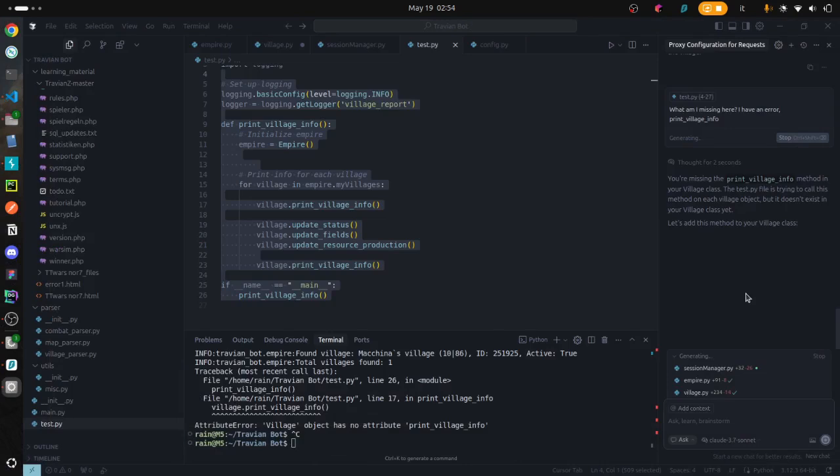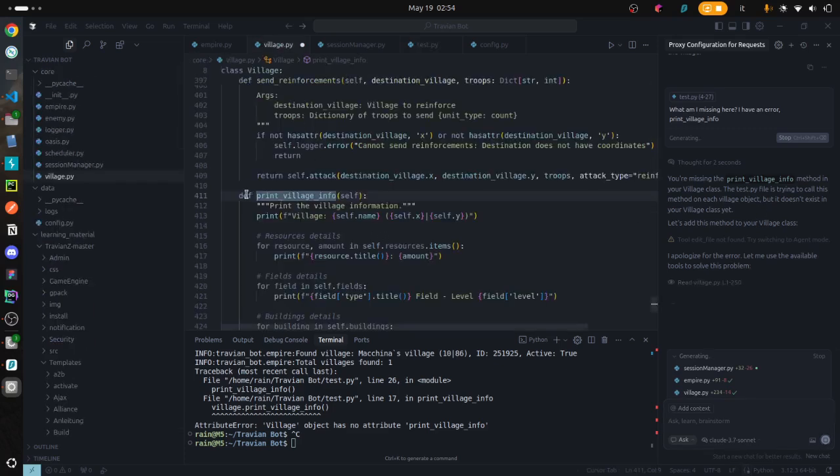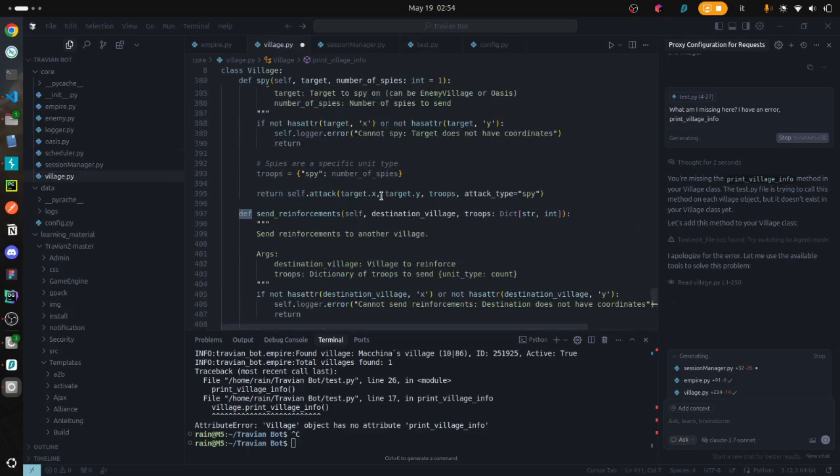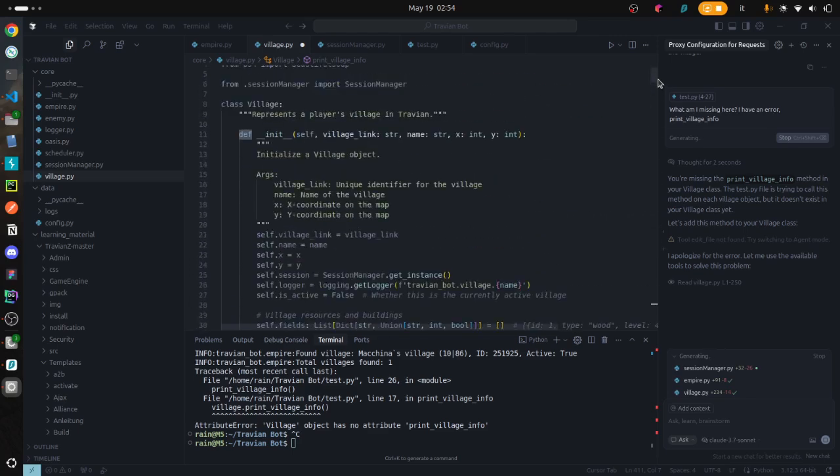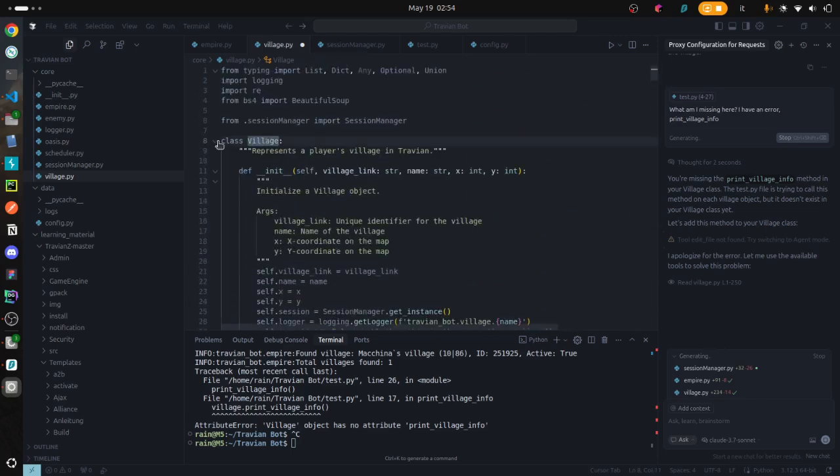So, what am I missing here? You're missing the print village info method in your village class. The test.py file is trying to call this method on each village object, but it doesn't exist. I mean, it's here, right?